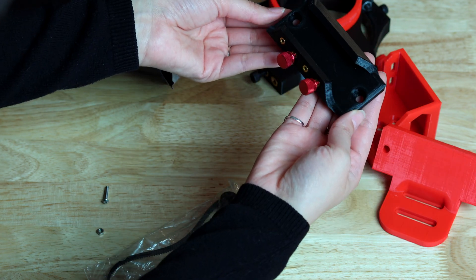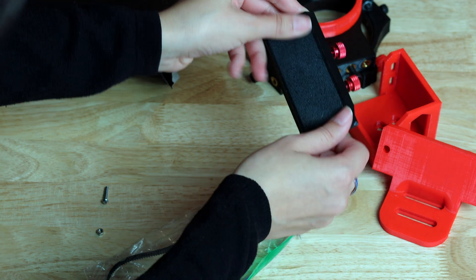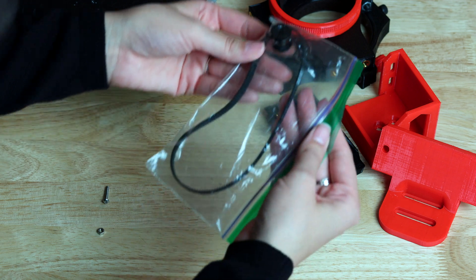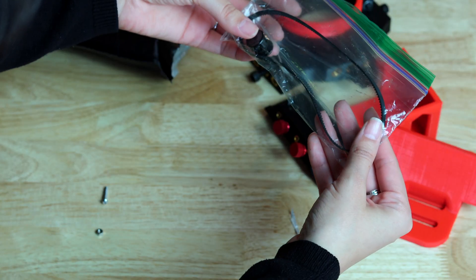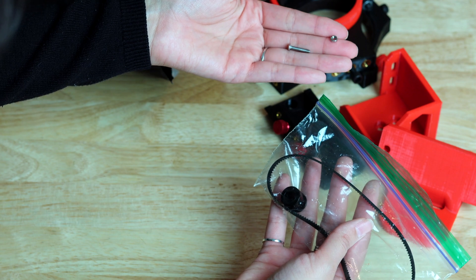And what we have here is a tiny dovetail, which I believe goes on the top and is also 3D printed — from what it feels like. Very cool. And then we have this nice little zip-lock baggie — this is the strap for the focuser. And here are some tiny little pieces that may have fallen out as well.